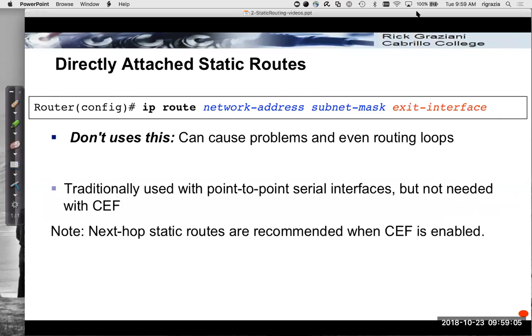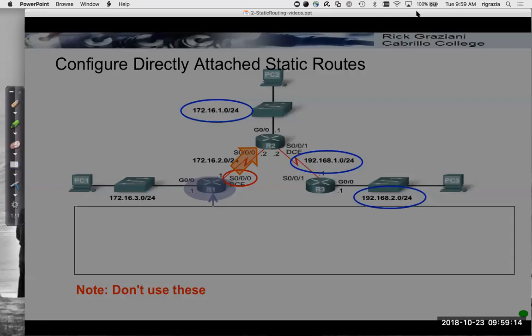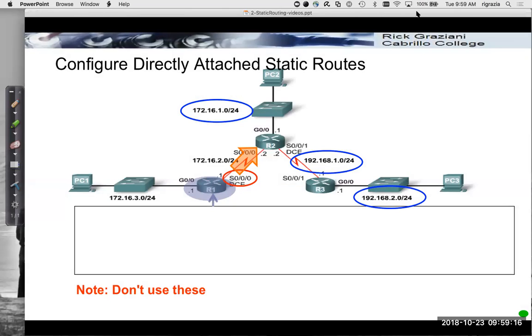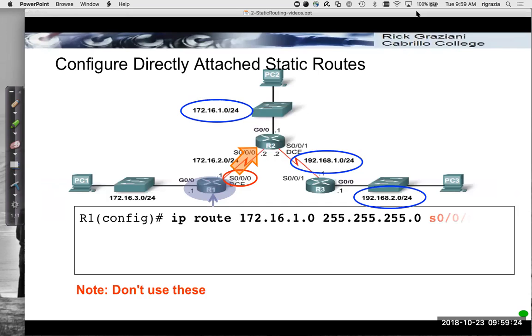Actually, if you're going to do it and CEF is not enabled, we're going to use a fully specified static route, which I'll talk about next. But let me show you an example of this. This is how we used to recommend it, either properly or improperly, and this is what it looks like.